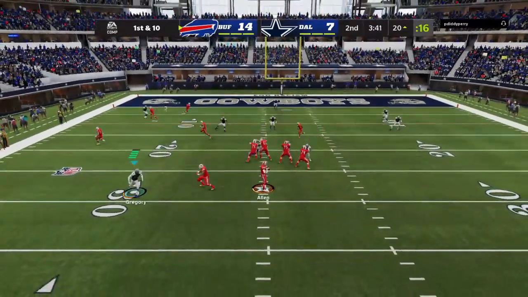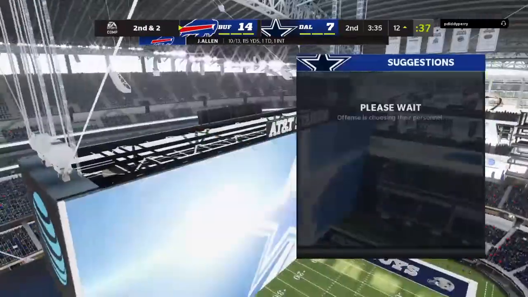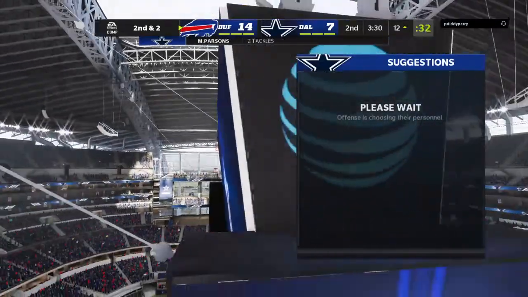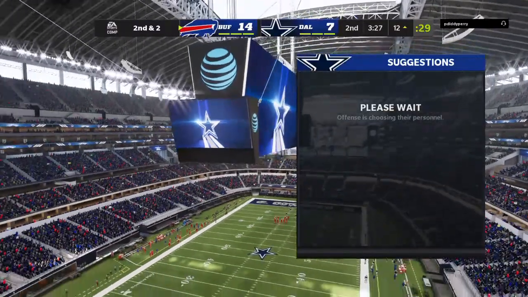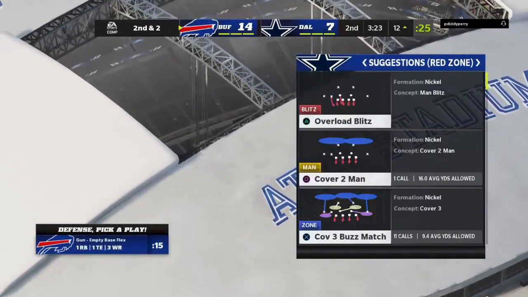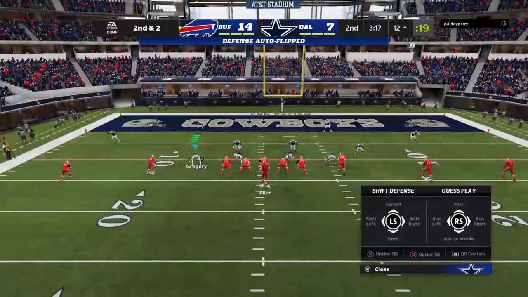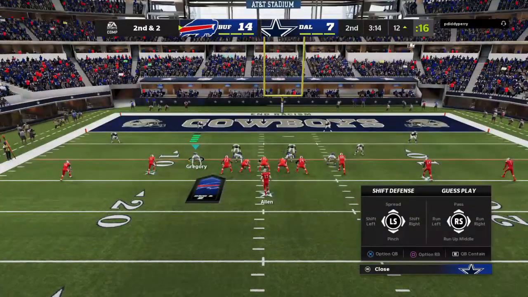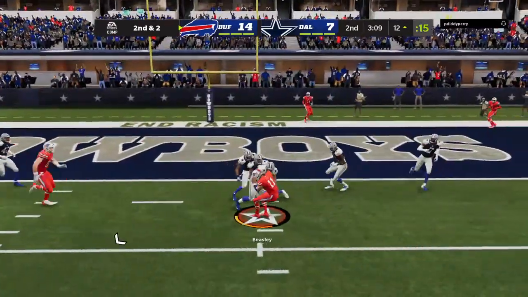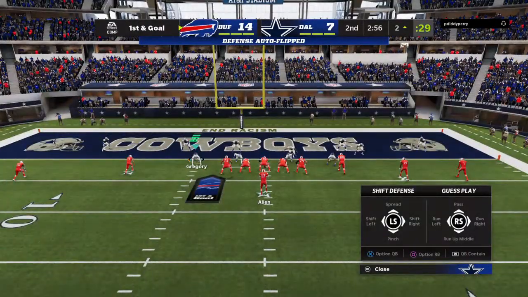From the red zone now, they'll look to throw. Out to the flat, that's complete to his running back. This will be stopped about 2 yards shy of the marker. 8-yard gain, 2nd and 2. Throwing again on 2nd down. Allen firing quickly here, and that's complete. And the Bills are looking at 1st and goal as he's tackled all the way down at the 2-yard line.